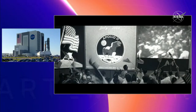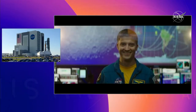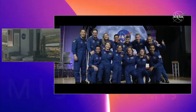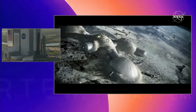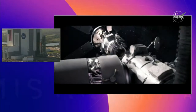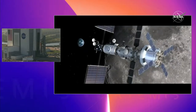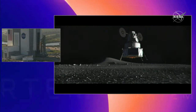We'll use the lessons from more than 50 years of peaceful exploration to send a new generation to the lunar surface to stay. We will anchor our efforts on the lunar South Pole to establish the Artemis Base Camp, positioning us for long-term science and exploration of the lunar surface. We will prove what it takes to assemble a complex ship in deep space. We will perfect descending down to and returning from a distant surface. We will learn how humans can survive and thrive in a partial gravity environment.